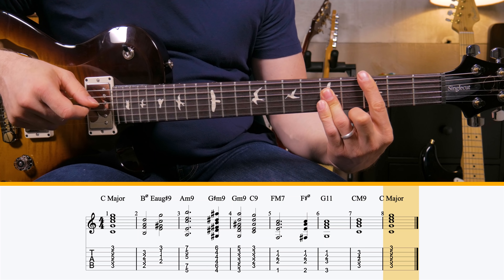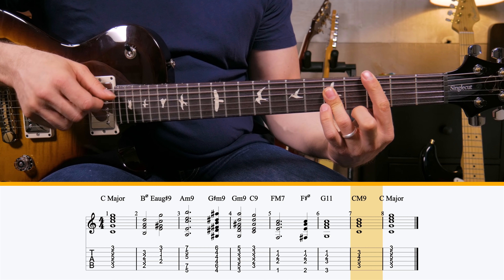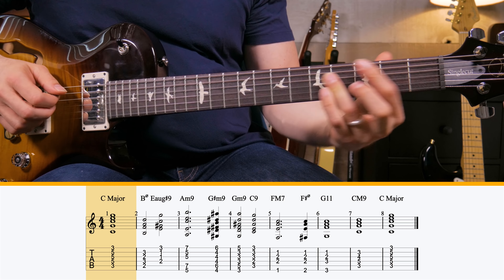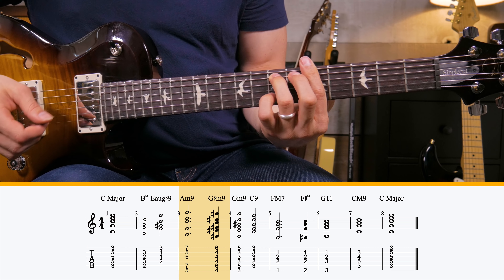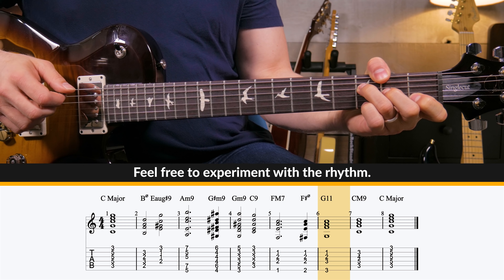The last little gospelism is to take the 1 chord — just the C major chord — leave the root in the bass on C, and then use a triad that's a 5th away to create a more interesting sounding 1 chord. It ends up being just a major 9 chord. What's a 5th away from C? It's a G. So you just play a G triad with a C in the bass, and you can kind of flip back and forth between that and a regular C major chord. Now I'm going to sing a little bit with this chord progression to give you context for the song: 'How great is our God, how great is our God, how great, how great is our God.'